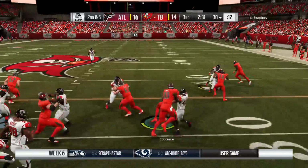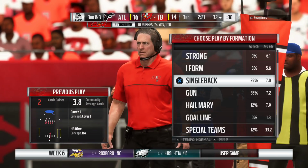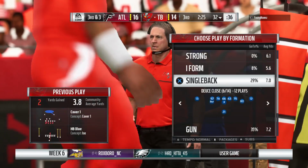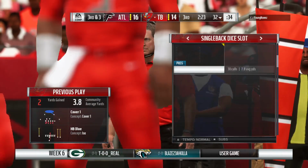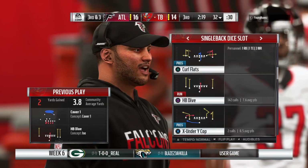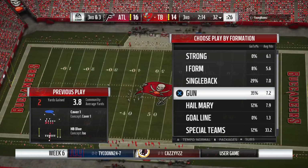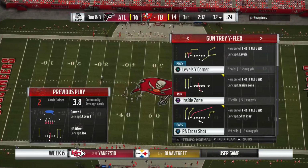And they'll go on the ground. It'll be a pickup of a couple, and it leaves them with a 3rd and 3. Let's give a lot of credit to the offensive line. They've been able to move the ball really well on the ground the entire game, and while that wasn't a huge one, that's okay. They'll take them in short, steady bursts.